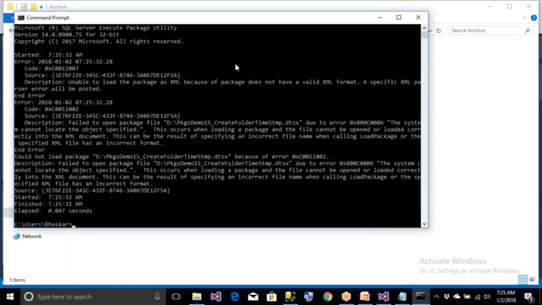Okay, so it is done and could not load. Why is it not able to load that?